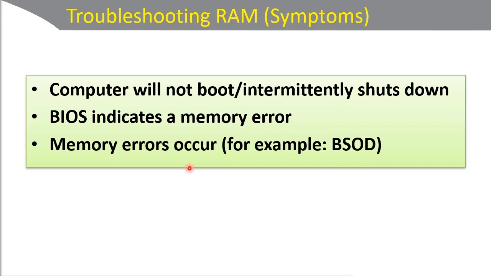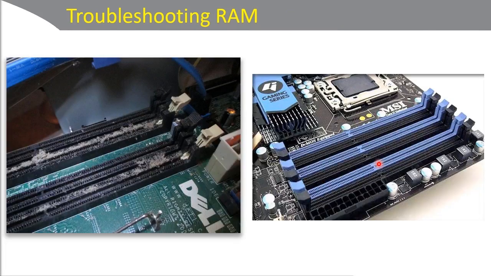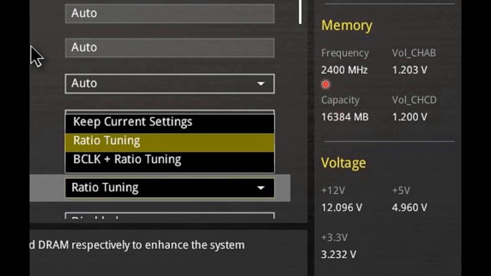And memory errors could occur that are software-based, for example, blue screens of death, BSOD. We'll be talking about those more in the software section, but you have to be ready to troubleshoot those as well. So these are some of the symptoms that could possibly mean a RAM issue. But as I mentioned, quite often it's going to be that dirty RAM, those dust bunnies, the overclocking, or just some type of user error.